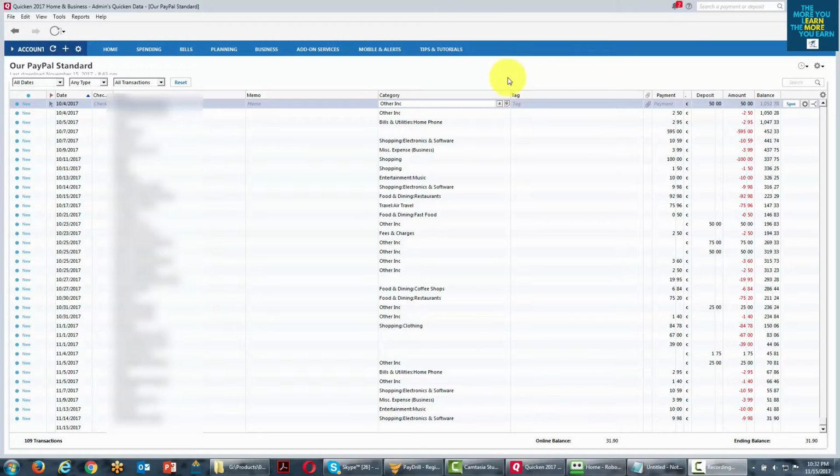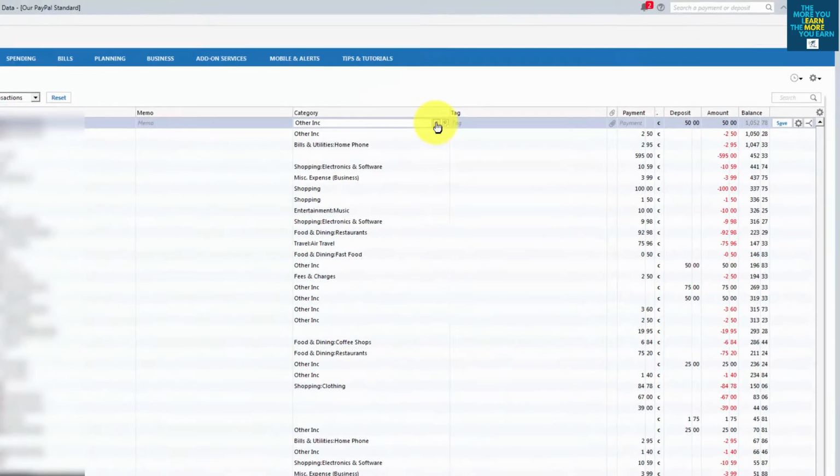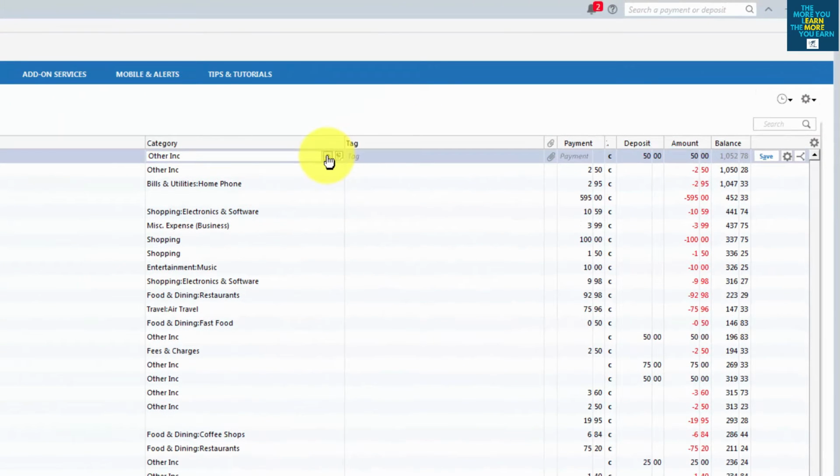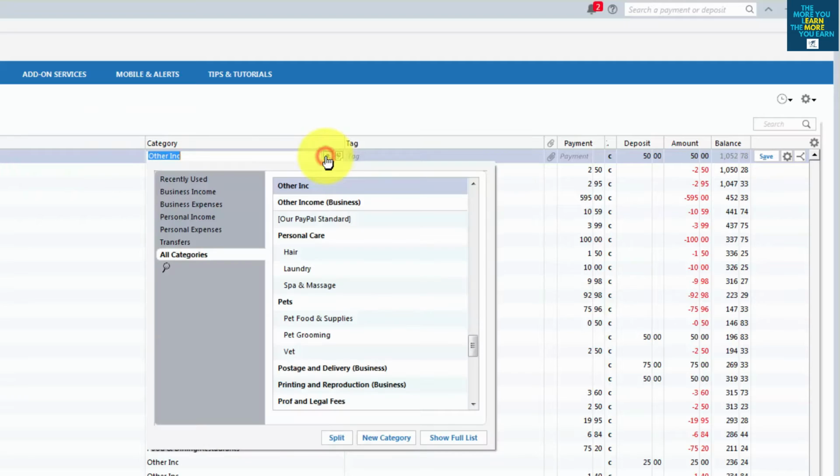So what you'll need to do is go through each transaction. Initially, this is going to be a lot of work when you first pull transactions over. Obviously, when you're doing less and doing this more frequently, it won't be as much work. All you'll need to do is come to the category area. When you notice a transaction, you will bring down this drop down arrow, and then you're going to determine what it actually is.